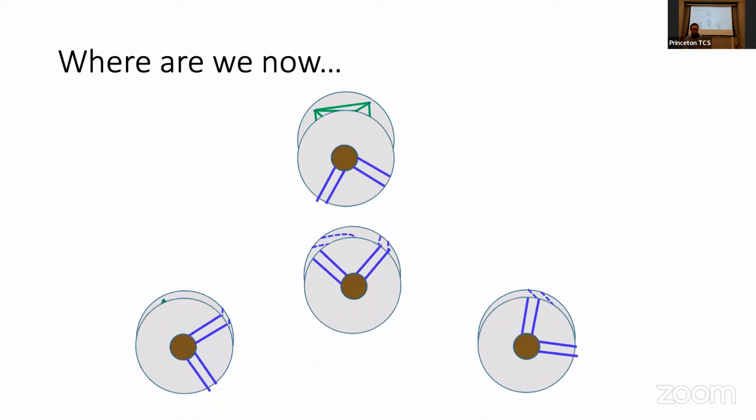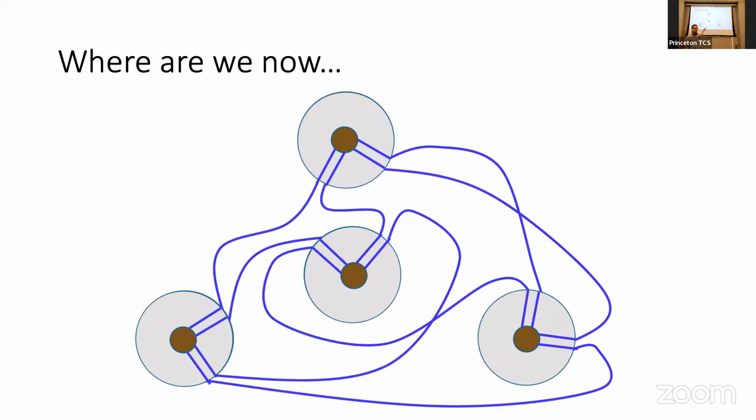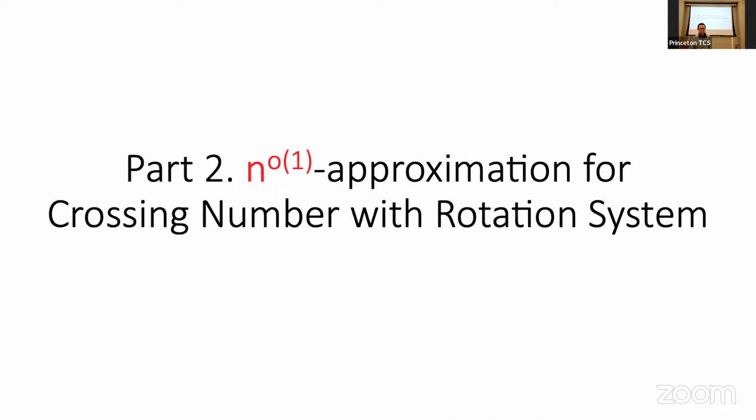One way to draw these blue edges is to view each green part as contracted into a single vertex. Now we just have edges attached to it in the circular order that we must respect. This is one way of drawing the remaining graph, and this is what we mean by reducing the problem to the problem of crossing number with rotation system. Yes, it is a multi-graph now. Very good point. So the degree is no longer bounded, and the number of edges can be much higher than the number of vertices. That's what we're going to do in part 2.